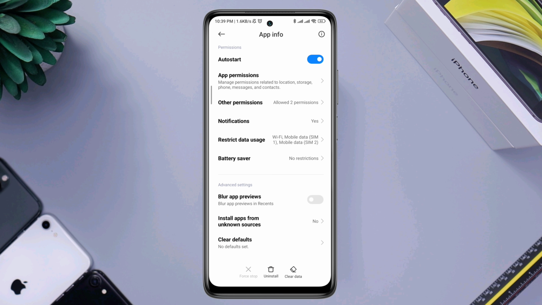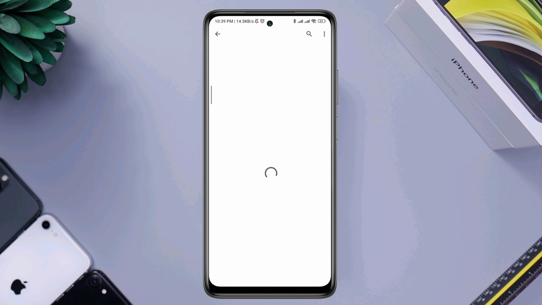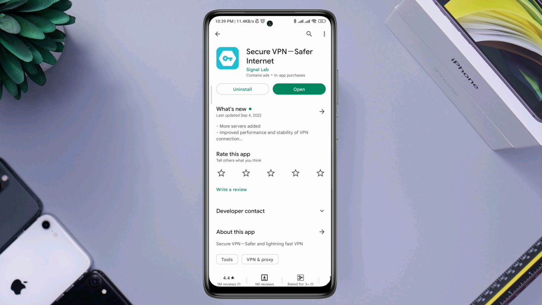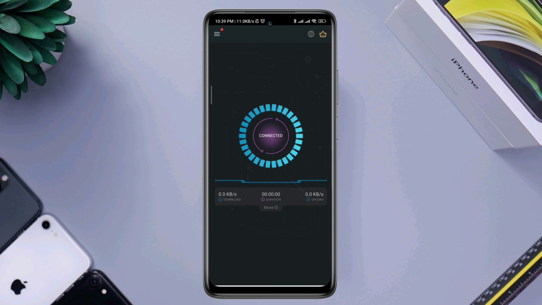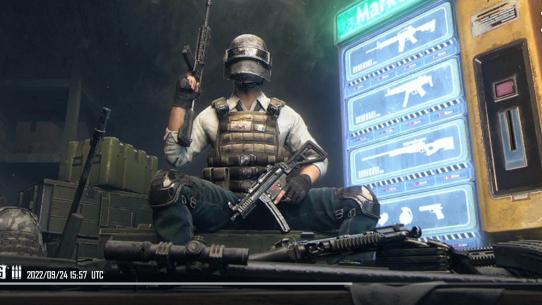After the first process, now follow the next process. Now, tap on the Google Play Store. Tap search, type VPN, install the VPN, and set up your VPN. After that, connect your VPN to your mobile. Now go back to your phone, open PUBG apps. Now try to play the game and see what happens.